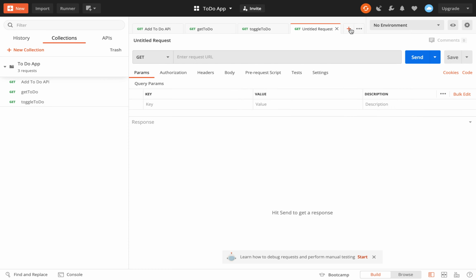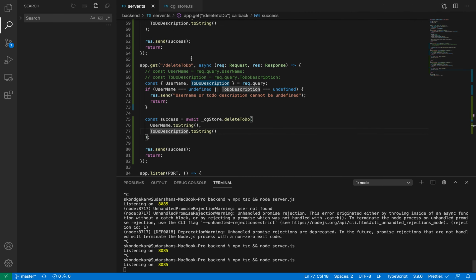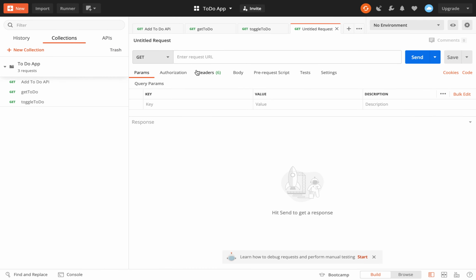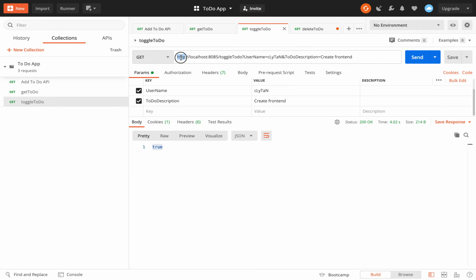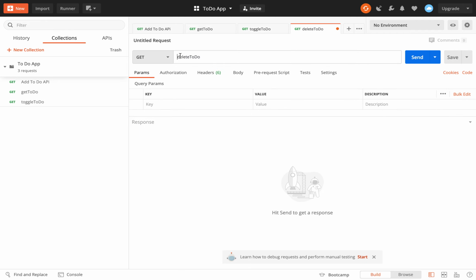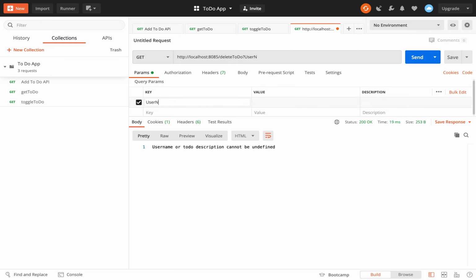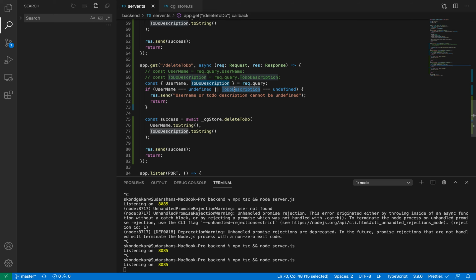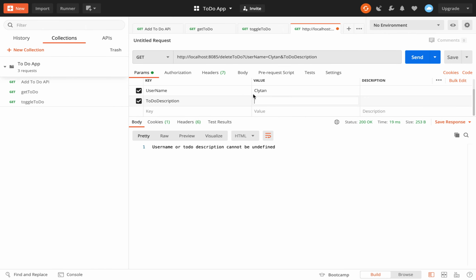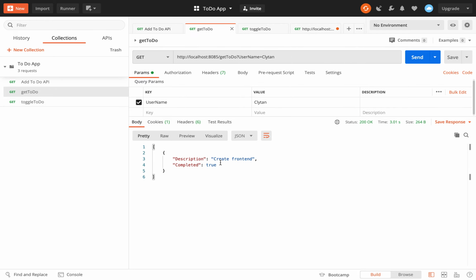Now let's write our third API, which is delete to-do. Obviously, we have to put this one as well. If I do not provide anything, it should give me username or to-do description cannot be undefined. So I have to provide username over here, Clayton, and it should be to-do description over here, and to-do description should exactly match with the to-do description I have over here.